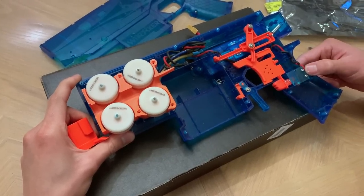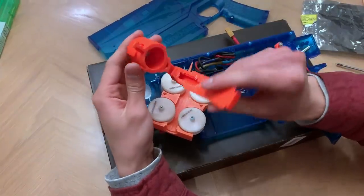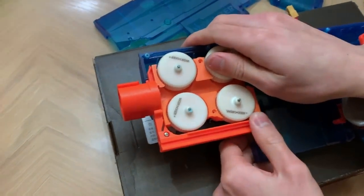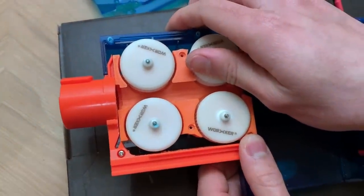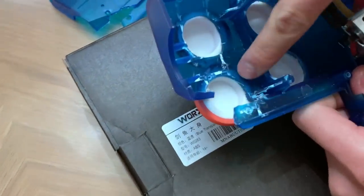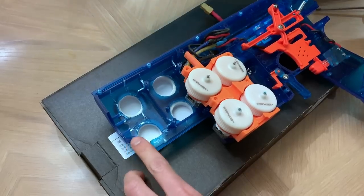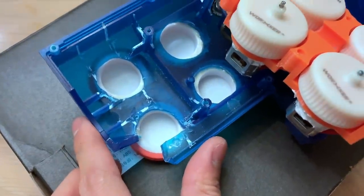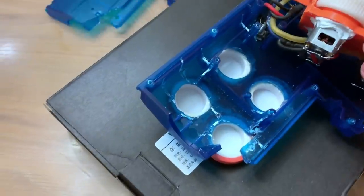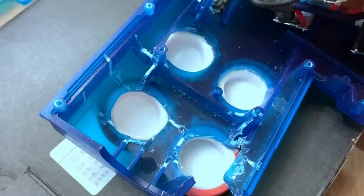We're using the standard mount for a sub-mini micro switch. The cuts you have to do on this blaster: first, you have to cut your front muzzle piece like this, utilizing every single bit of space in the shell — we're right up to the limit for the dual stage cage. On each half of the shell you have to cut right here straight across this line, and you'll also have to do some shaving around here. You need to cut all the ribs as well and some of the cage ridges to make sure your cage fits.